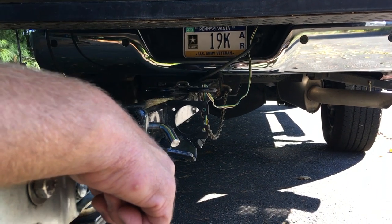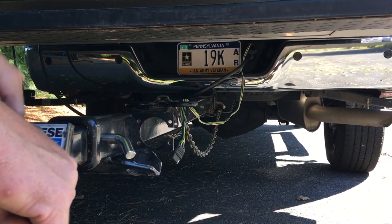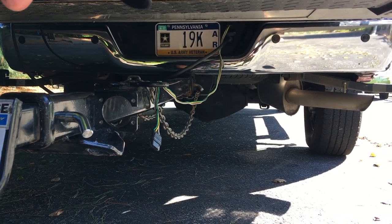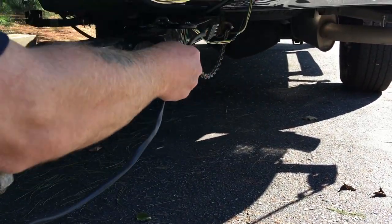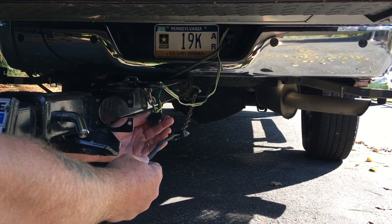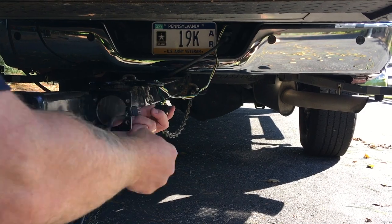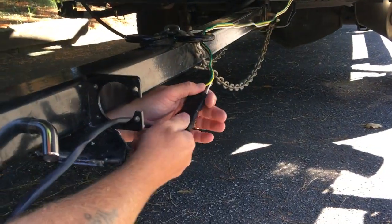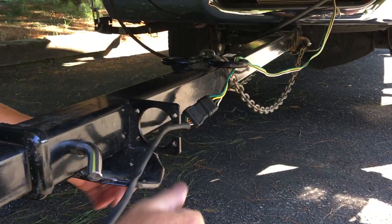And that's why you need it, because of the overhang of the camper that hangs off the back of the truck. Here's our electric wires, the 4-pin, and here's the boat. Now you can see this would have never reached all the way up there to the truck. So that's why you needed this little extension, this piece of extra wire. And what we'll do is we'll just connect these together. Okay, so that's hooked up.